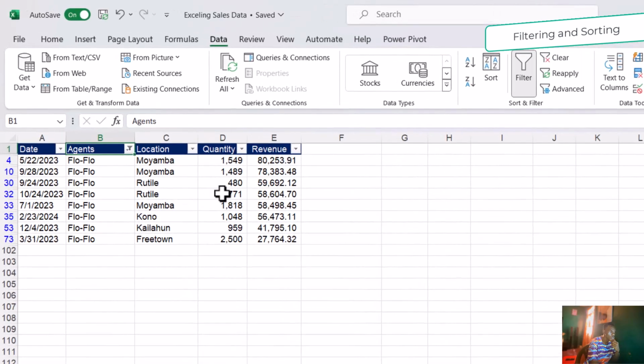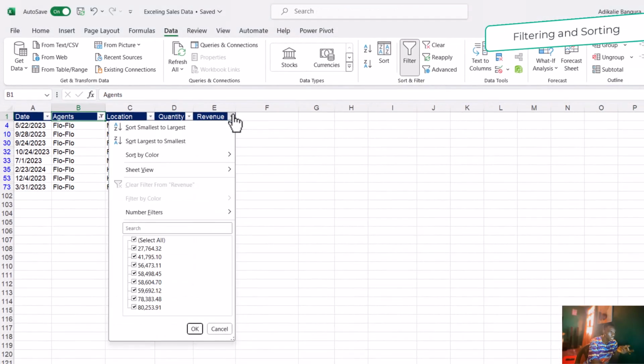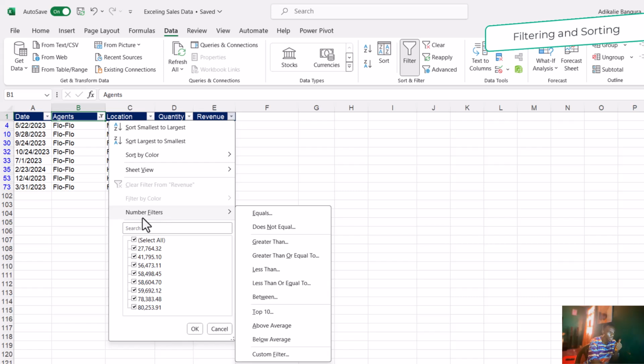So this is Flow, but our condition here is that we want to see all the sales made by Flow that are greater than or equal to 60,000. To achieve this, we come to revenue here and also filter it. Now we have number filters. We come to the number filter, then greater than.